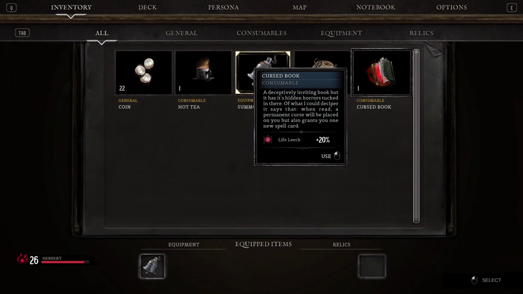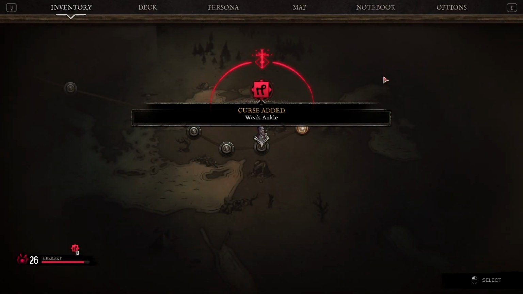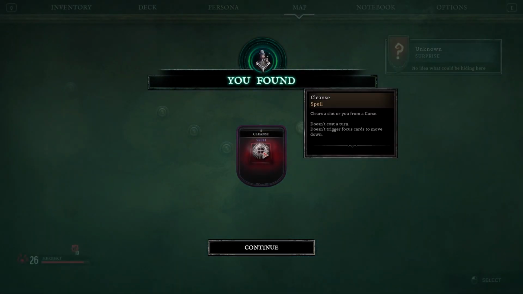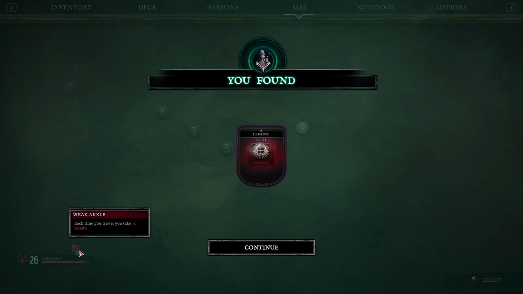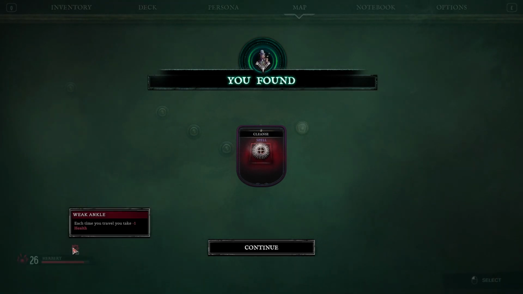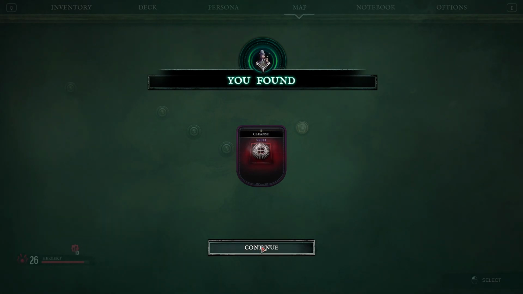So we can use this now. Weak ankle. Clears a slot or you from a curse. Cleanse spell. So we can get rid of the curse instantly. Doesn't cost a turn. Doesn't trigger focus cards to move down. Oh, okay. It's a special extra thing we can do. Each time you travel, you take 1 health. Oh, damn.